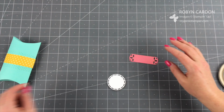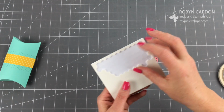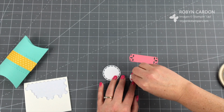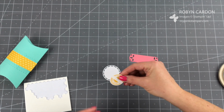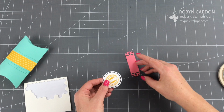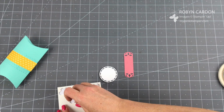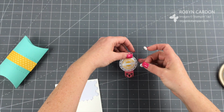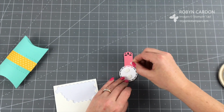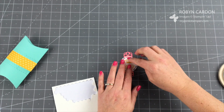Now we can go ahead and layer this up here. I have some of our dimensionals, and I'm just going to put 2 on the back of this. And I'm going to put that right here on that to pop it up a little bit because it looks like that's how they did it. And then I'm going to take this piece and pop this on that one as well. Make sure that I have it so it will be on it and not off to the side. All right. Okay. And we're going to set that aside.